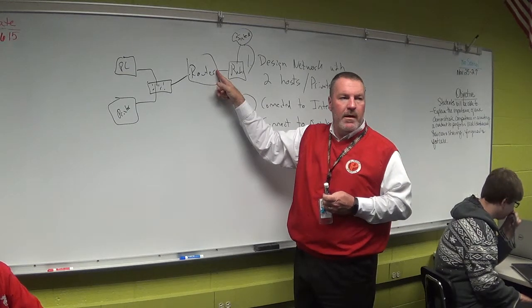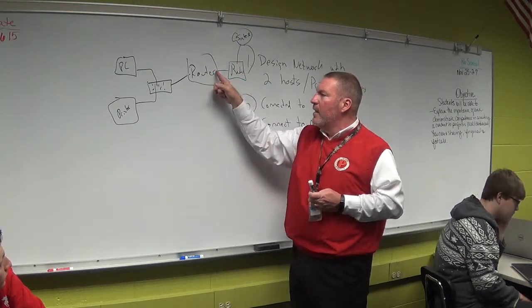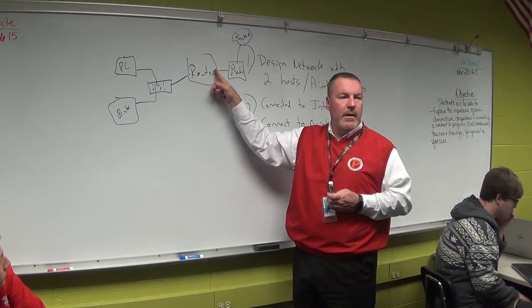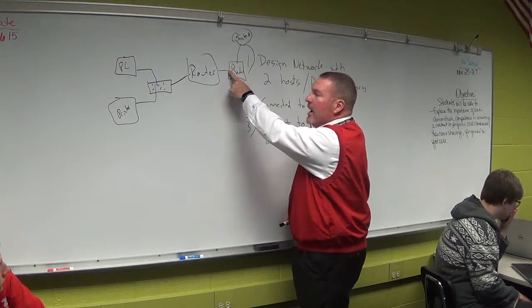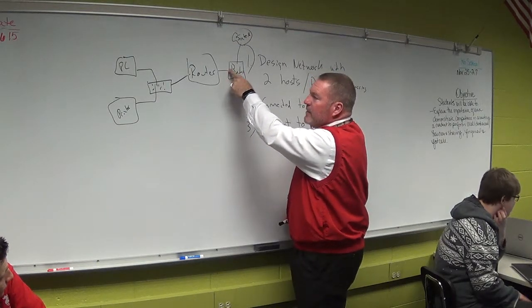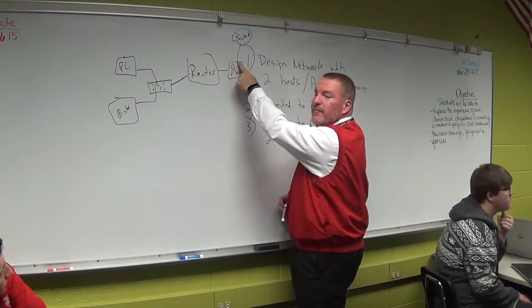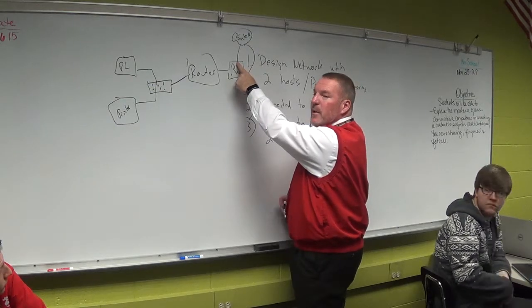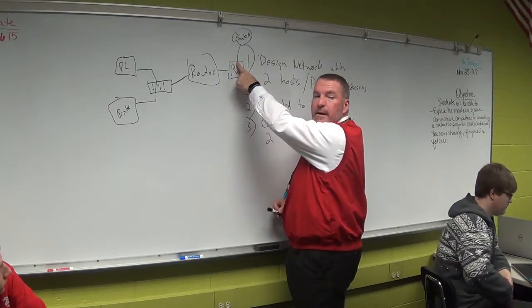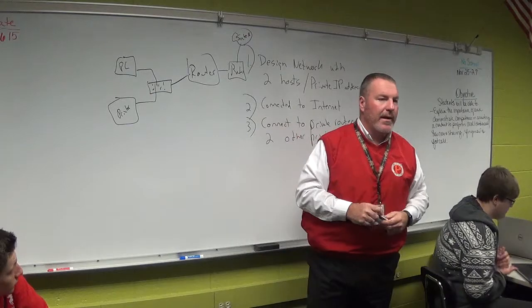Jordan. If this is the internet on this interface of the router, this other interface, what's the default gateway of this IP address going to be? The next one over, the default gateway is going to be the IP address of this router. The default gateway of this IP address is going to be what, Brittany? The IP address of this interface. The gateway of this IP address is going to be what? Larry? The internet. Some router that the internet service provider, the IP address of the internet service provider.